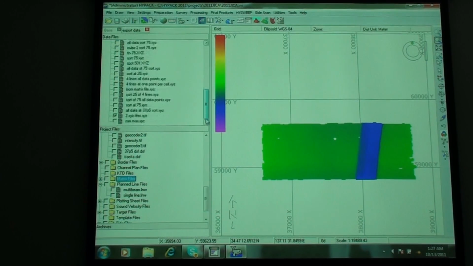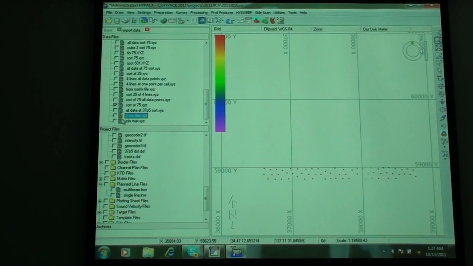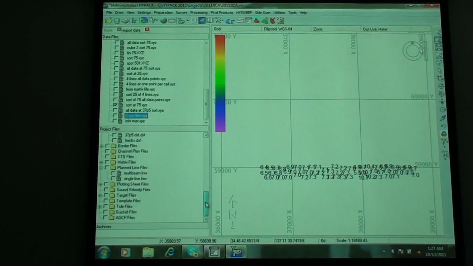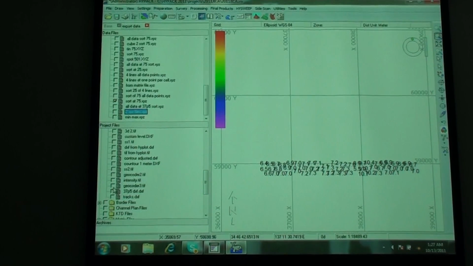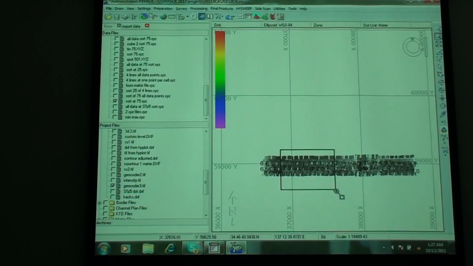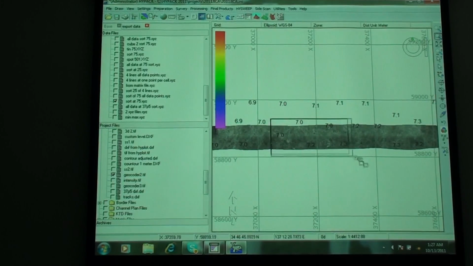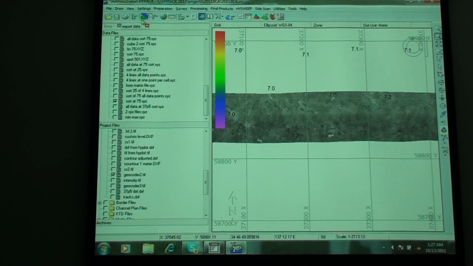so here's my sounding data, sort 75. Sounding. And I look at my side scan data. Let me change the color of my soundings.